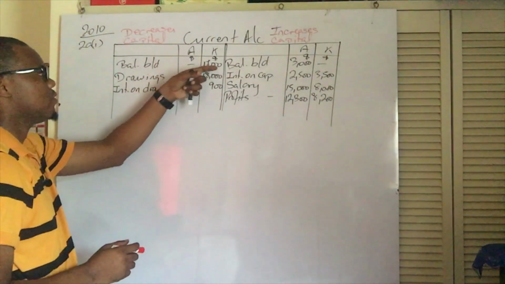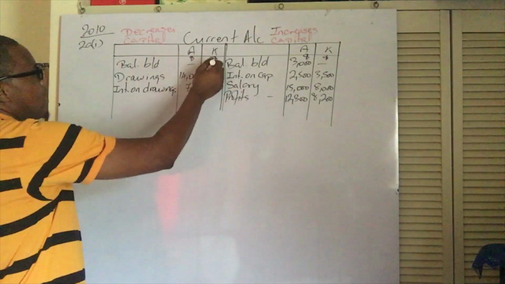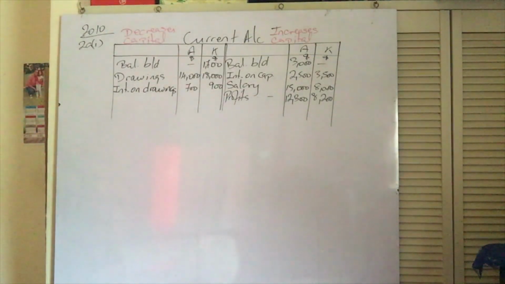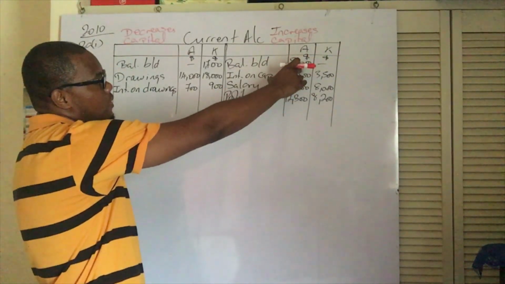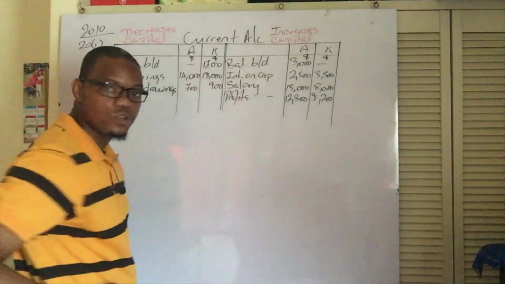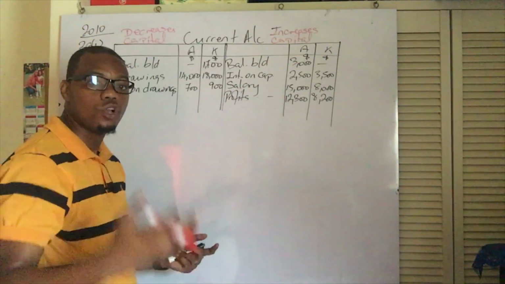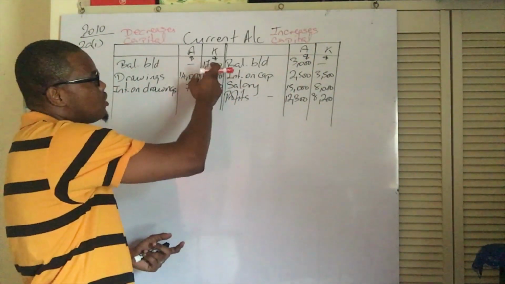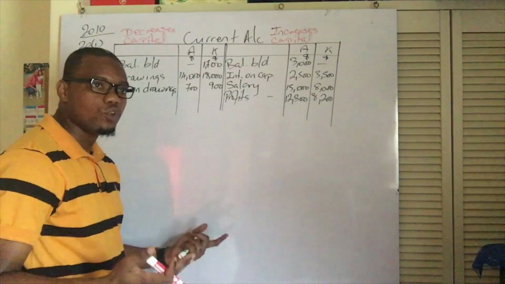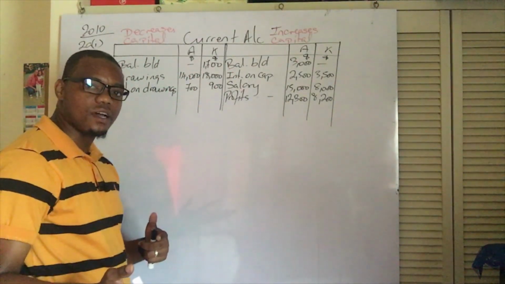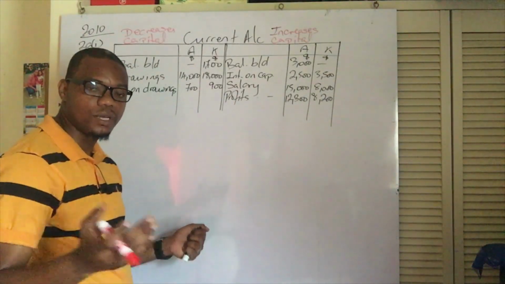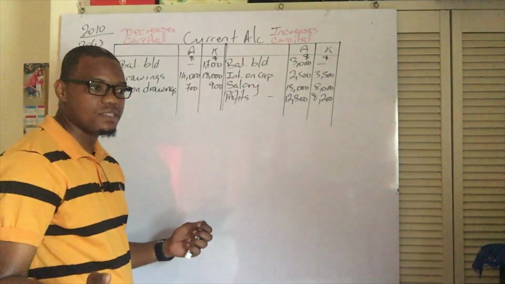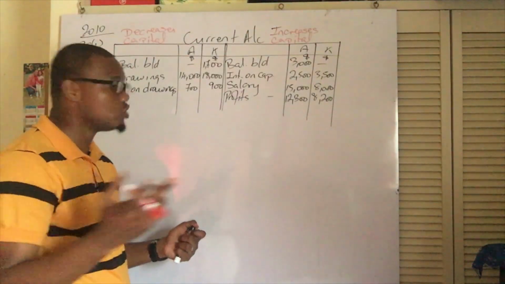And why do we have this balance here? This balance here in Carissa's account means that Carissa owes the business money. Because ideally, for Angel, it means that the business owes Angel $3,000. That is how it should be. The business should owe you money. But in Carissa's case, she owed the business 1,700. What could be the cause of that? Maybe Carissa withdrew too much money from the business. So drawings could be one thing that will cause you to owe the business money, and that is why they charge interest on drawings.